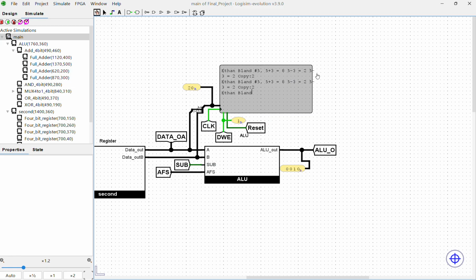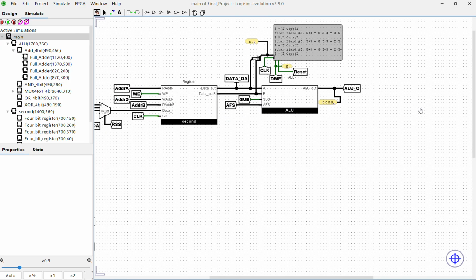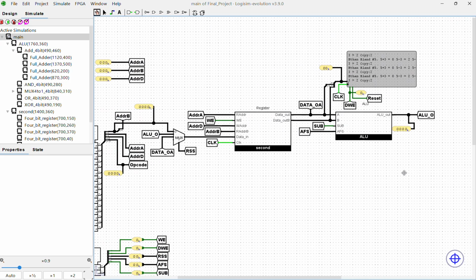Then also 5 minus 3 equals 2, but instead of using the subtractor function, we are using the 2's complement to flip it and then add that together. And then to show everything worked, I also did the move function, to move and copy it over.